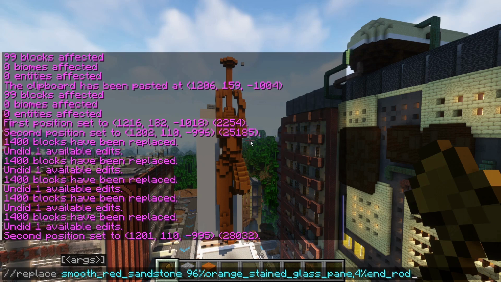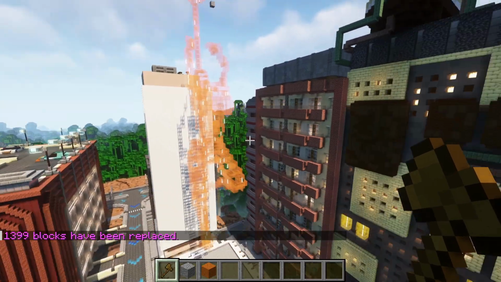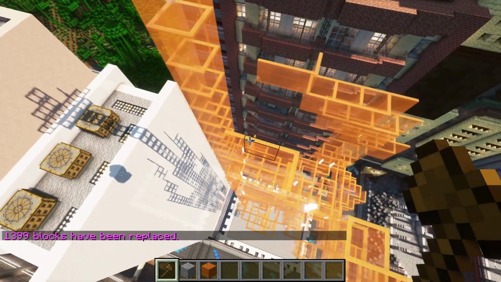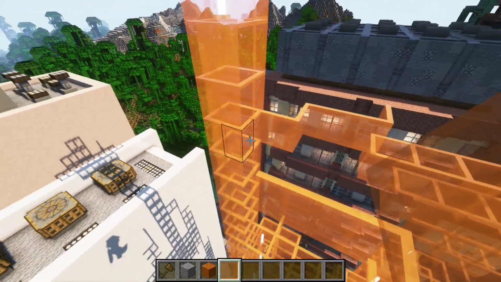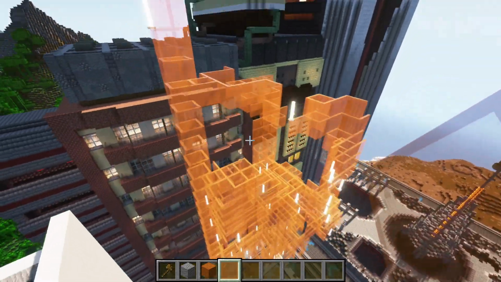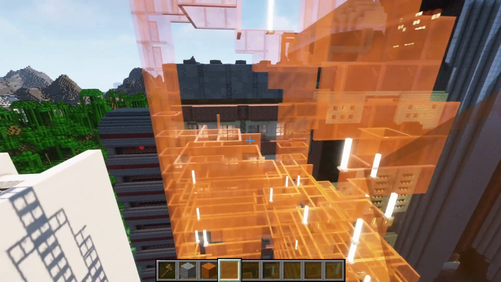So replace the smooth red sandstone with 96% orange stained glass and 4% end rods. So let's do that, and then it looks like this. What you see, for instance, is that over here the hands are no longer touching the pole. So that is something we need to adjust. So we do it like this. Okay, you will have some gaps, but that is not too bad.